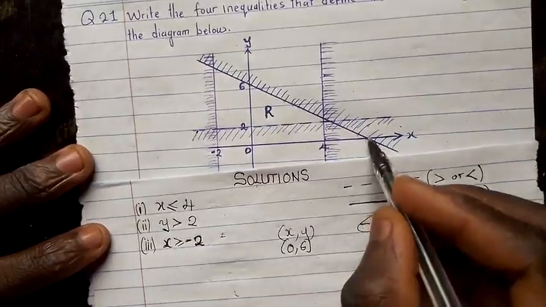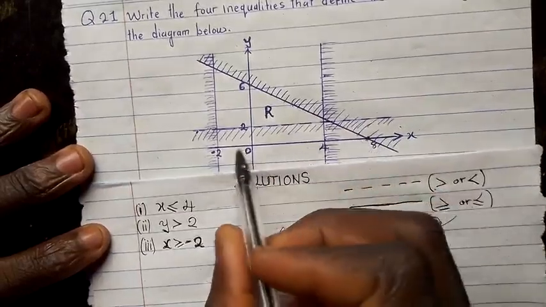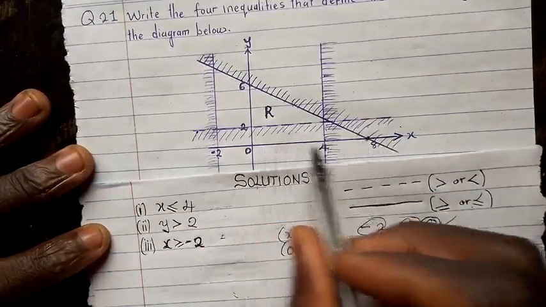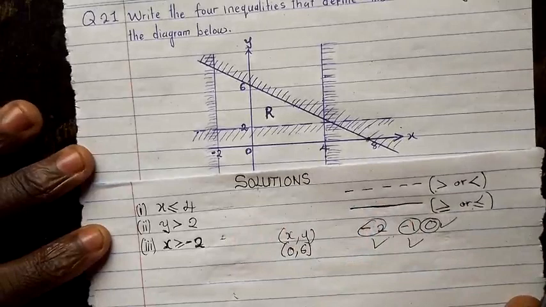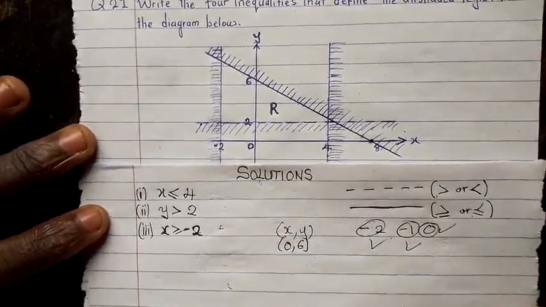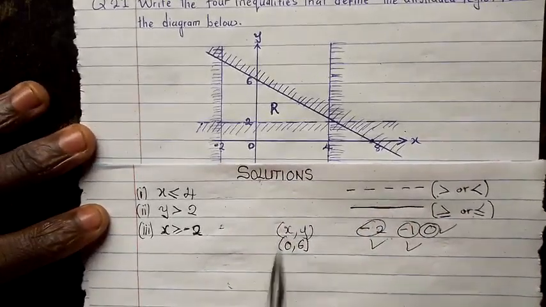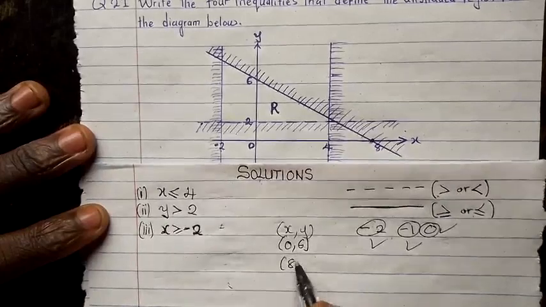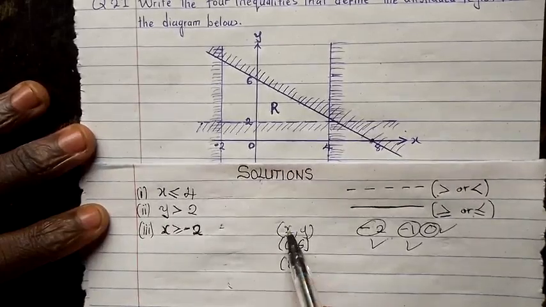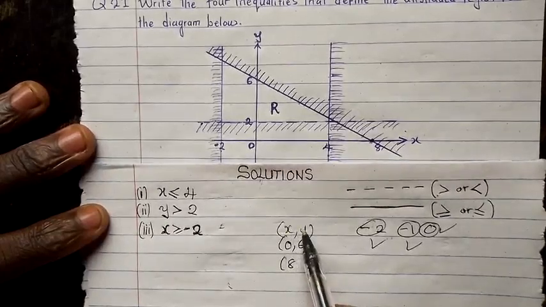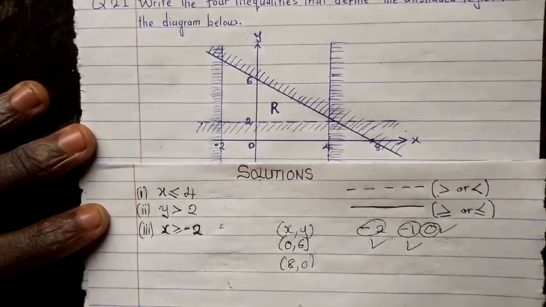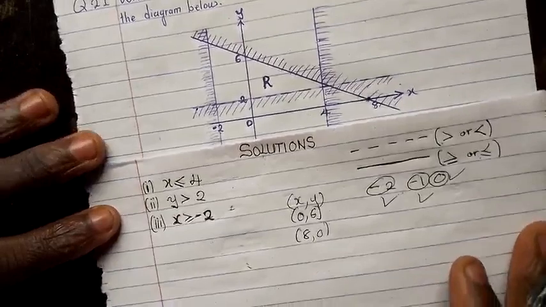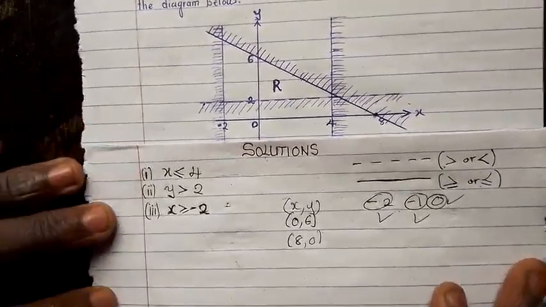Then at this point here, this one is the x-axis. Now in the x-axis, y is equal to 0. Which means 8 is the value of x. Remember? So I'm going to put here x's coordinates, they obey the layout of x, y. So I'm going to say 8, 0. Okay. So I'm going to show you a simple way of answering this one.